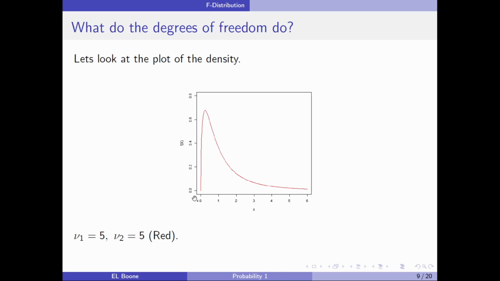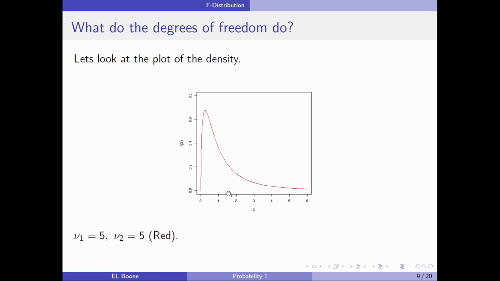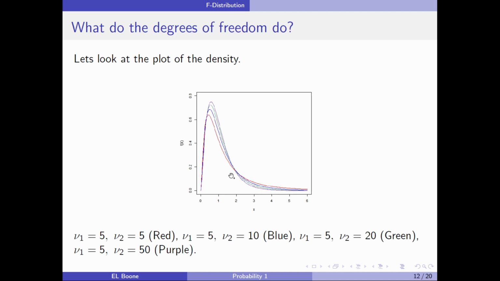And now we'll start changing nu 2 and see what happens. You can see that it's slowly shifting over and becoming more peaked as we increase nu 2 to 50. The other thing to notice, and this is the real important thing, is that this is getting pulled back. Notice this edge out here. Instead of being this far out, it's going to be under it. It's getting pulled back towards the origin. See, the blue is under it, then the green is under it, and then the purple is under it. So things are getting pulled back more towards the origin. That's what these degrees of freedom do.